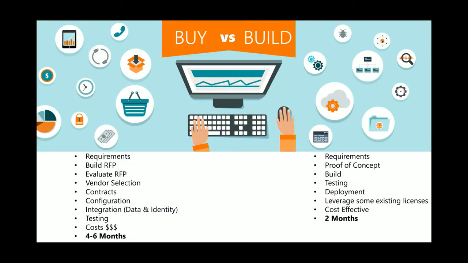So when we were analyzing this problem, we said we could go out and buy something off the shelf that would help us do this. And we looked at the pros and cons of that buy versus build mindset. In each of those, there are really similar steps. There's requirements. You need to meet with those vendors. You need to understand how their application can make it fit for you. And then you actually need to go out and deploy that application. But I think in our experience, that takes a significant amount of time, and time was probably our most limited resource. So we were looking at 4 to 6 months in order to buy something off the shelf when we could build it in-house with our own team of super talented people in about 2 months.